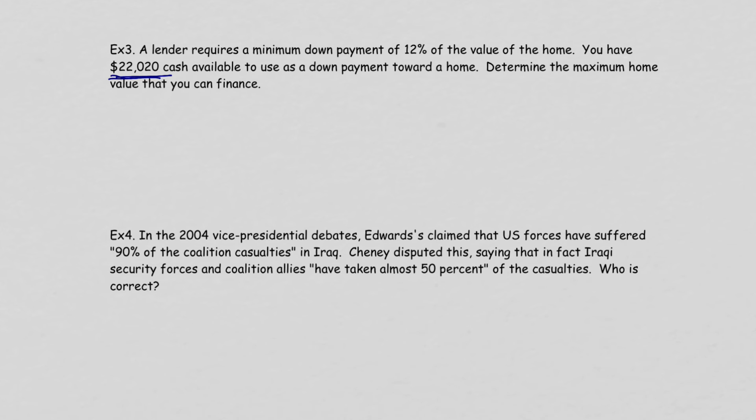So this is when I'm going to use that formula I was talking about, right? So it will be is over of equals percent over 100, or part over whole, right? So 22,020 is going to be a part, and then the whole value is what we're trying to figure out, and that has to be 12%.